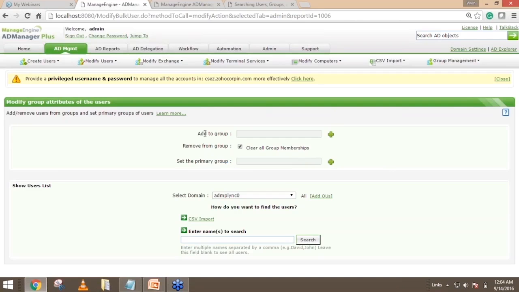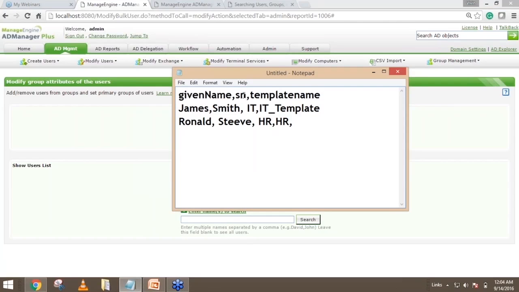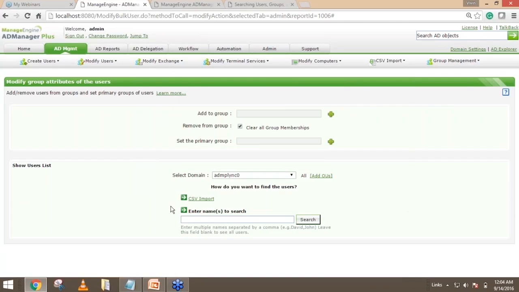You set a group as primary, and you can even add the user to the same group. And this is where you import the spreadsheet or the CSV file that you have, and just hit go. That's it. I'm talking about bulk operations here. So you're not going to use scripts. You're not going to be toggling between multiple windows. You're just going to create a very simple CSV file, something like this, that just has a unique identifier of the user accounts, and then import the same file here. And within a matter of minutes or even seconds, you will be able to manage users in bulk.